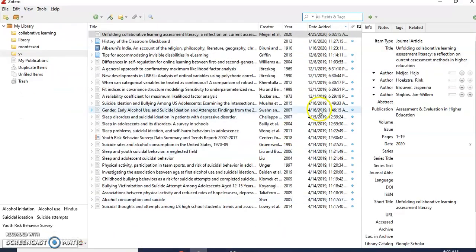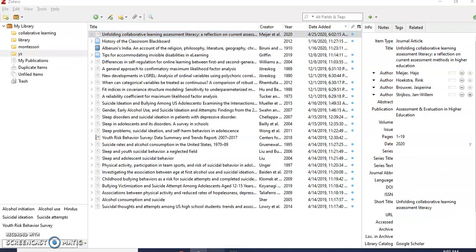So what happened, it will automatically transfer all this information connected with the article into your library, placing it on top of your list. So this was the article that I selected. It has the names of the authors. It shares the information about the type of the item, title, authors, and publication, all other required elements for publication. So I just added this article to my library for my reference use.